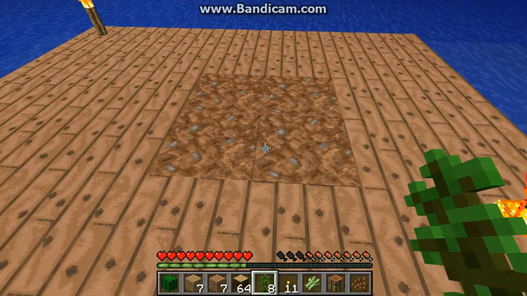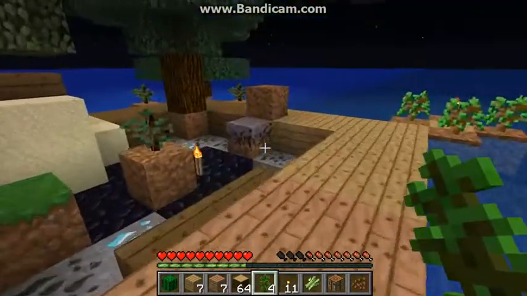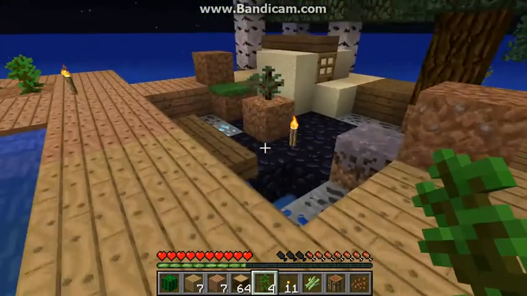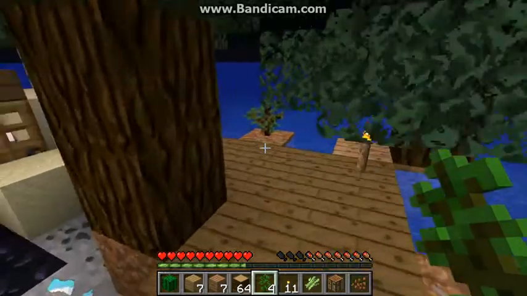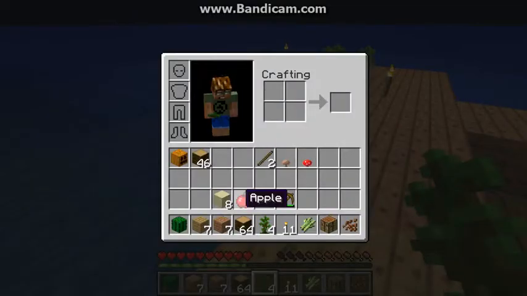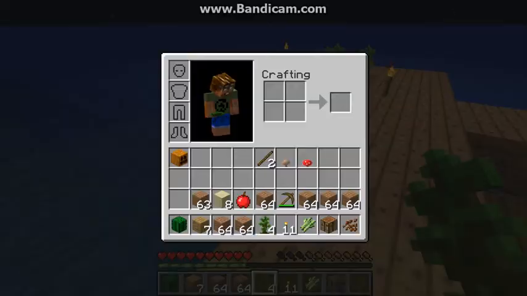Let's go ahead and plant some saplings. Notice I got 8 saplings. That's fairly common. I only really need 1 jungle tree. There's no need for the rest of these saplings. They're good backups in case for some reason I get super unlucky. You'll also notice all my other trees have grown. I am going to ignore them. I don't care about these other trees. I'm just going to make a ton of wood.